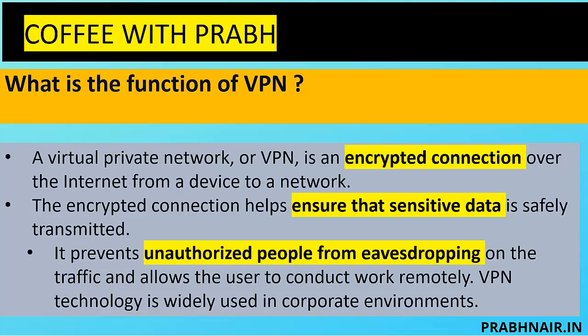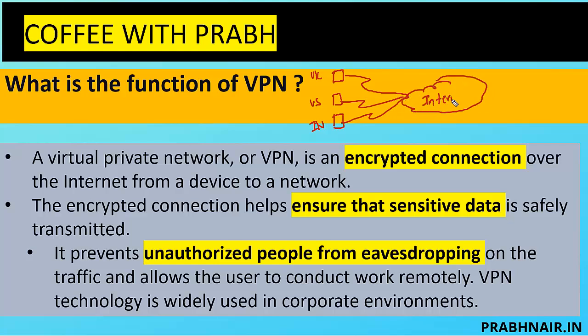Eavesdropping means sniffing on the traffic, and a VPN also allows the user to conduct work remotely. Take the example of COVID time, where people are working from home. We have a system A, a system B, a system C. One employee is working from India, one from the US, one from the UK, and all are connected with the internet. This is the internet.